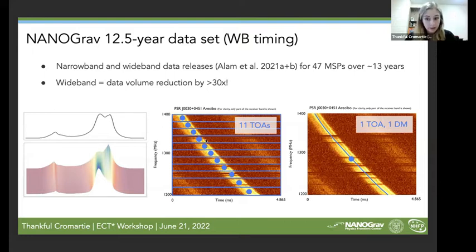I'm not going to go into a ton of detail about this, but it is relevant because we are trying to use the wideband data in order to make these mass measurements. It's actually necessary for especially the more advanced analyses. And the wideband data set reduced our data volume by more than 30 times for the 12.5-year data set. And so it really is relevant. It's going to become even more relevant as we move to using this ultra wideband receiver that's coming on GBT soon. The Parkes pulsar timing array is already experiencing this with their ultra wideband system and trying to use these portraits that evolve in frequency in order to do their timing.